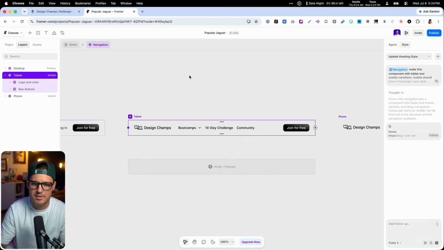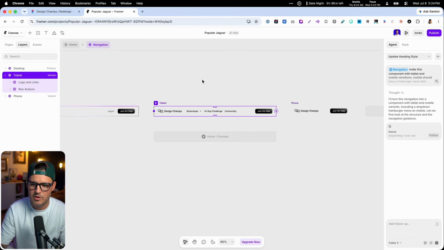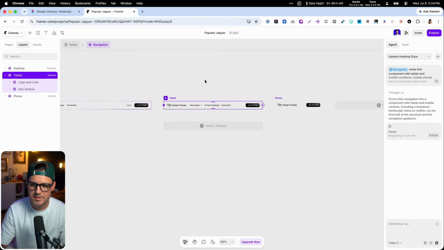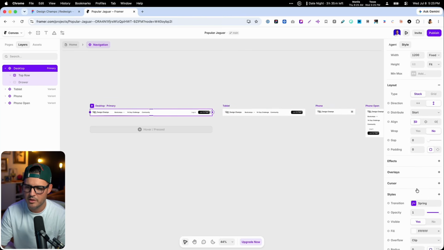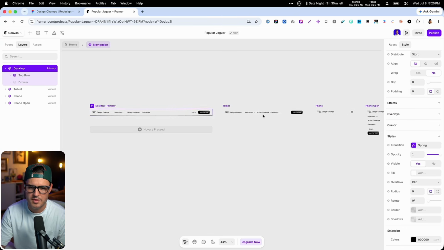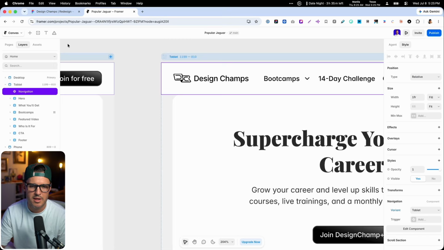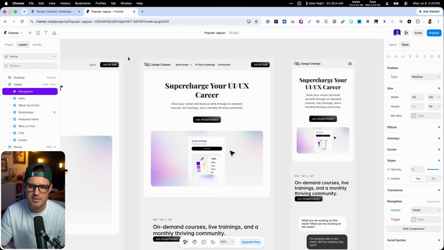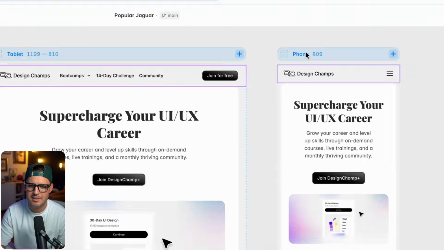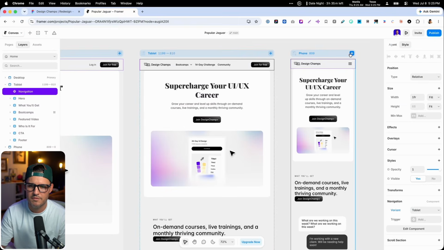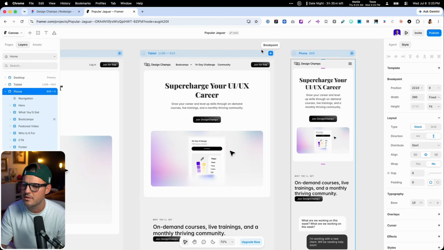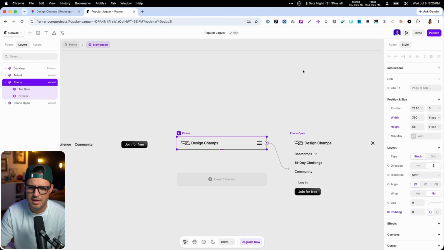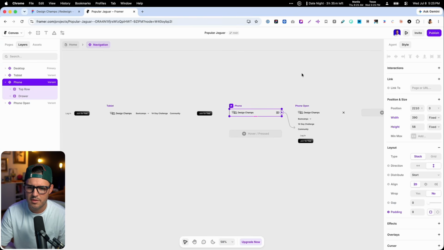But then I'm making real-time updates to elements as well, and that's not screwing anything up. So I'm just going to click inside of our component and see that it's starting to build out all the different states to it. Although it is building out the hamburger menu. But let's just come in here really quickly and update this. I don't want this white background. That was a choice it made that I'm not into. And now we're back to something that's functional and working. It is still in process, in flux right now, but we could press play up here and see what's happening. All right, our navigation is starting to work a little bit. We're getting there. Let's click back in. It's linking up and wiring up the navigation.